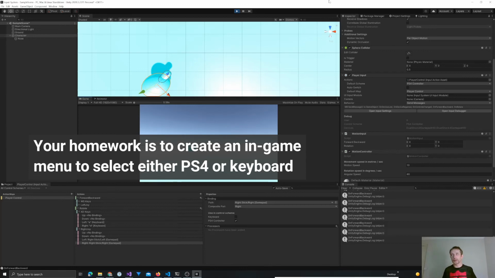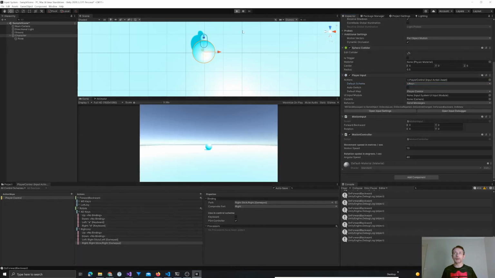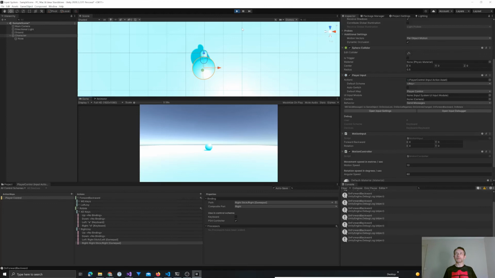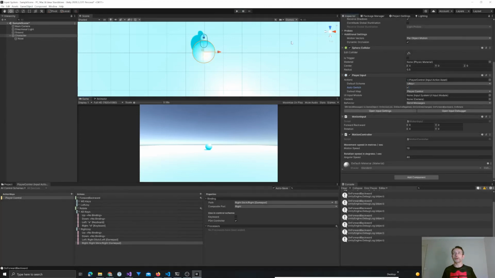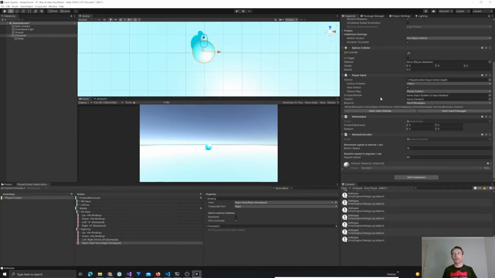So there are ways to make that menu control kind of scheme, a situation you'd have in a lot of games. So this can be done through a, and here can be any, and any should let it, we don't have to worry about auto switch. Any should let anything happen. Should, maybe auto switch is needed for that. Interesting. Okay, keyboard's working, joystick isn't. If I put auto switch back on and hit play, keyboard's working, and now joystick is. So auto switch is needed. Oh, it's default scheme. Okay, yeah, okay. So there we go.